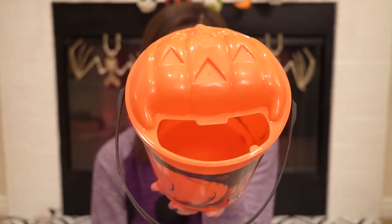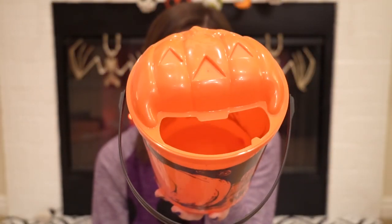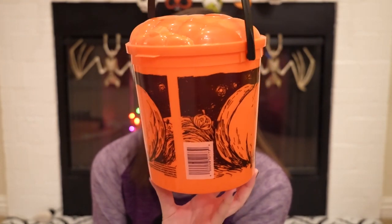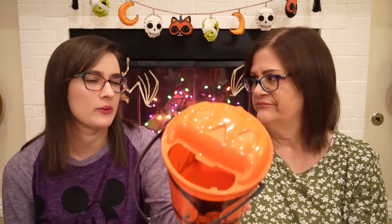Basically it's a candy bucket. It's a pumpkin, and on this side it says Blockbuster Play Pack. And there's a date back here — 1997! Which makes sense, you guys, because Jake was four years old. And this one does have a lid, and it's so cute because it's the pumpkin's head. And then the mouth is the opening.